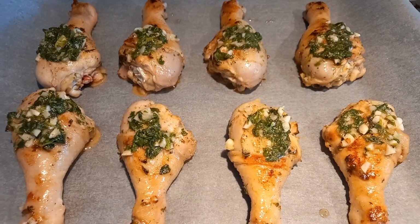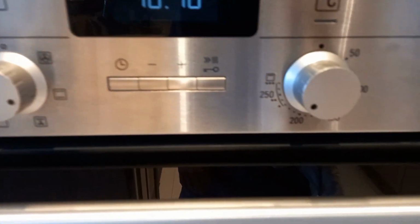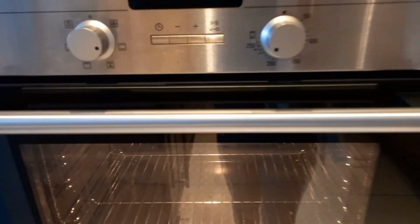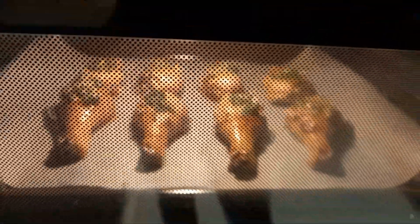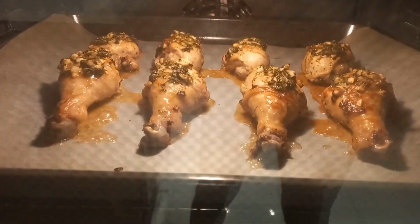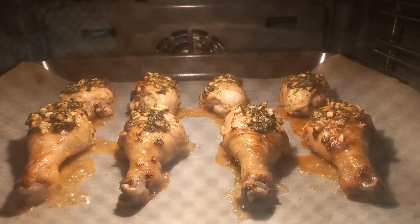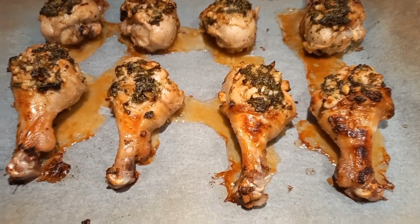So now guys, we are ready to put the chicken inside the oven. So I already turned on the oven, up and down fire, at 200 degrees. This is already hot, so we can now put the chicken inside and we need to bake it for 25 to 30 minutes. So there is the chicken. So wait for 25 to 30 minutes. A few moments later. So this is it guys, ready na yung ating chicken lime cilantro.